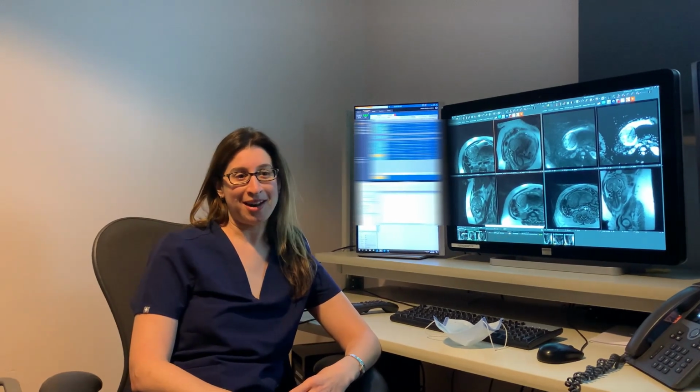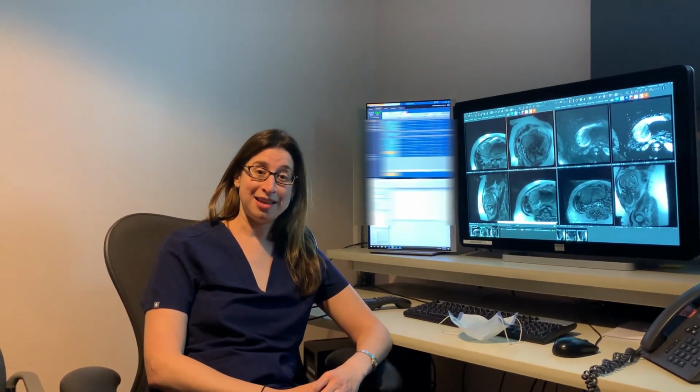I think I have a dream job, and really the only thing better would be taste testing for Ben & Jerry's. We get to see everything from prenatal all the way to age 23, I think is the upper limit right now, and occasionally even bigger than that. Every modality, every body part. We do a lot of teaching, and our residents seem to really enjoy being on our service. A lot of times it's the first time a resident will get their hands on an MRI or a new body part or modality, and we walk them through it. And I think that they feel really comfortable trying things for the first time with us.